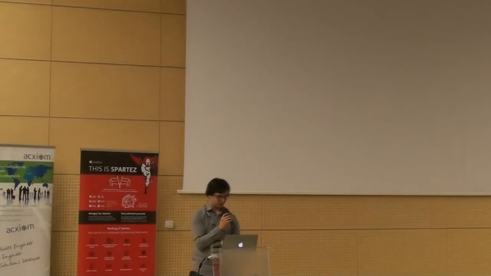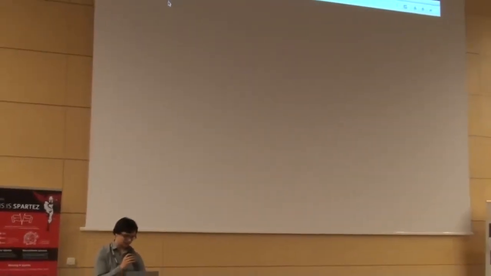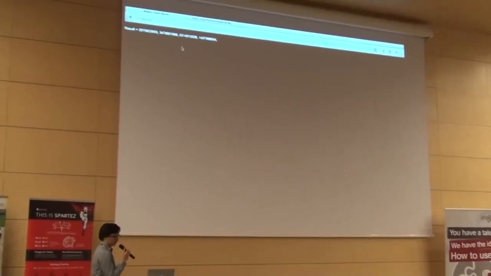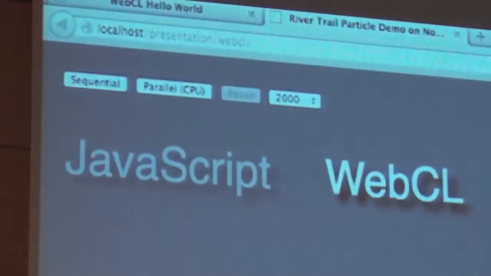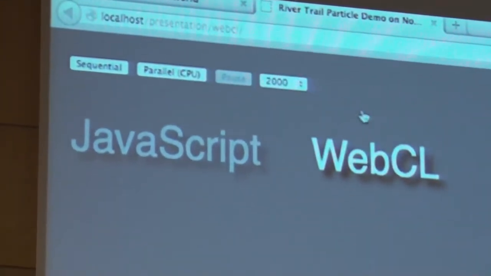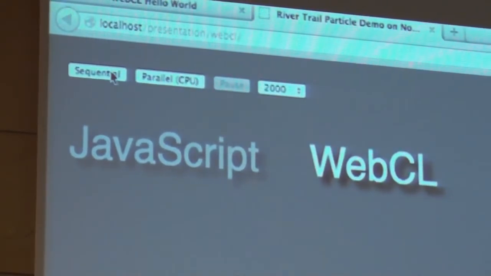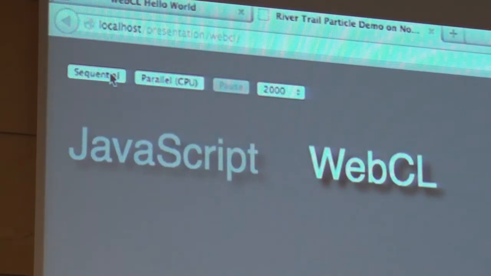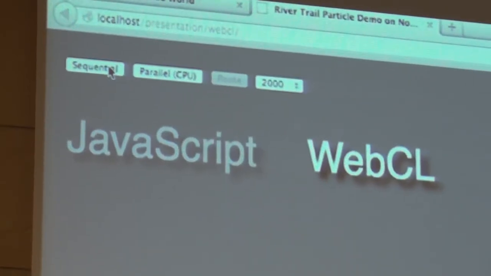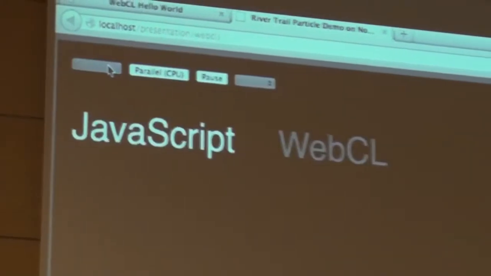And for the Firefox demo, this is what I just showed, a really, really simple thing. Whenever I just refresh the page, I calculate the numbers from WebCL. So this isn't anything interesting, but this is a River Trail demo for parallel computing, which was created by Nokia. Here we can run a special particle demo in sequential mode, so this is straight JavaScript in WebGL, and parallel mode. Parallel mode will also introduce WebCL.